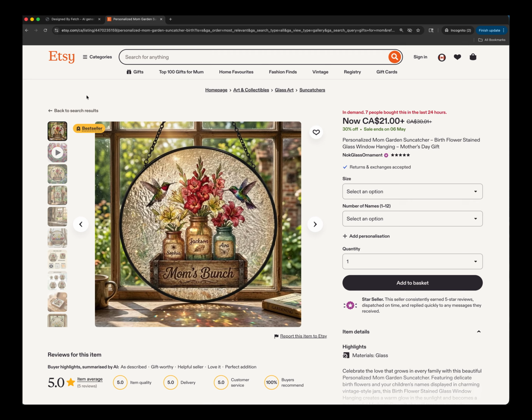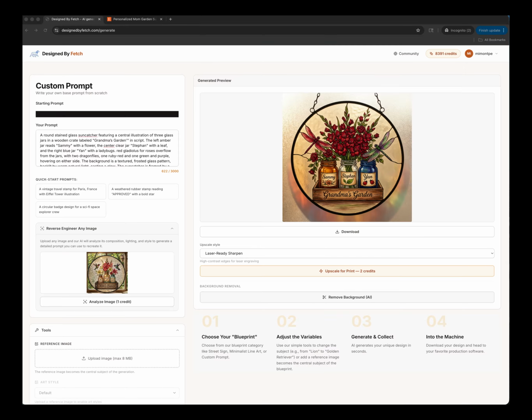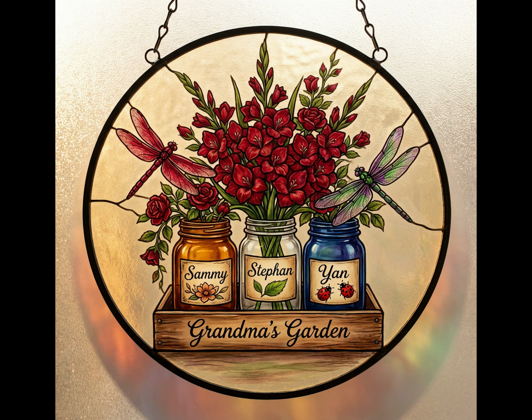By identifying these elements, we turn one single image into something more customized. You keep the beautiful, painted glass art style and the warm, backlit glow, but you give your customer a 100% custom piece every single time. I'll make some changes to remove some background features and do some personalization. Let's head into the studio and see how these changes transform the design. A Grandma's Garden version with small red roses and dragonflies, but in that exact same stained glass style.